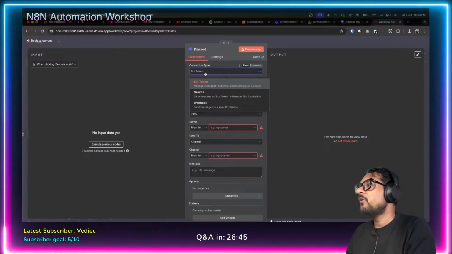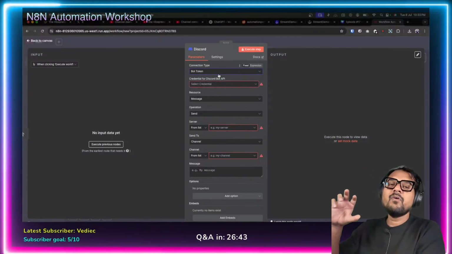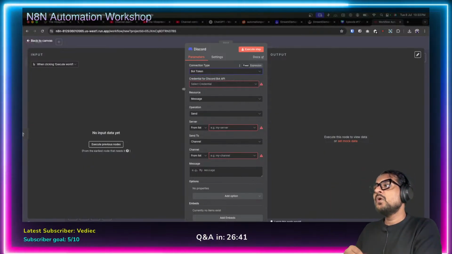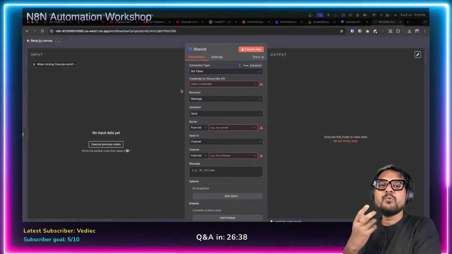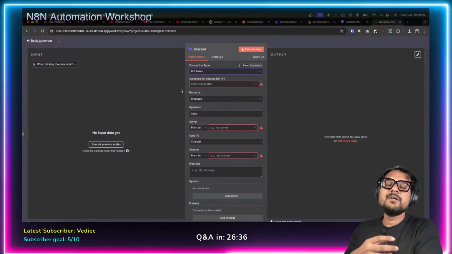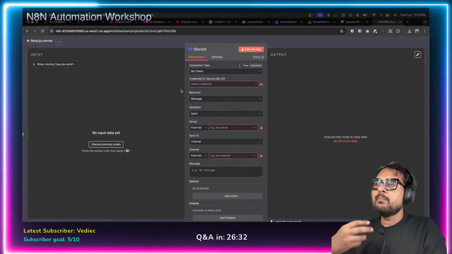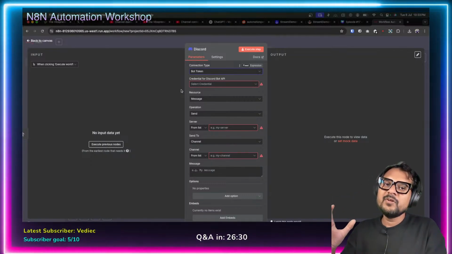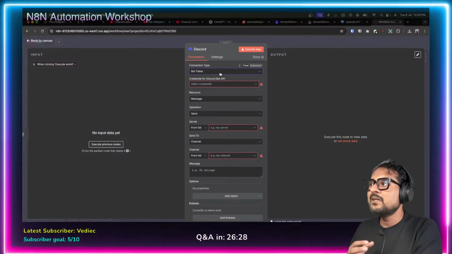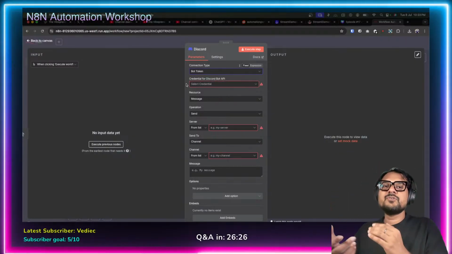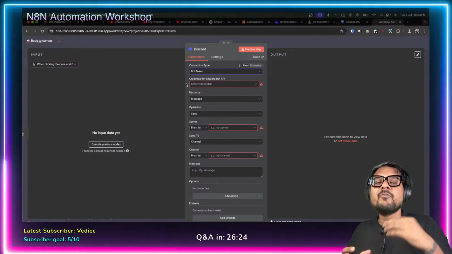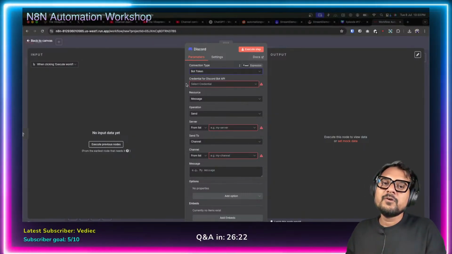And by the way, if you have observed, this was the default selected option. So N8N sort of knows that mostly people link to their Discord via bots, so they have selected it by default for you, so you don't have to really change anything there. I just wanted to show you that there are these three ways possible for you to connect to your Discord.